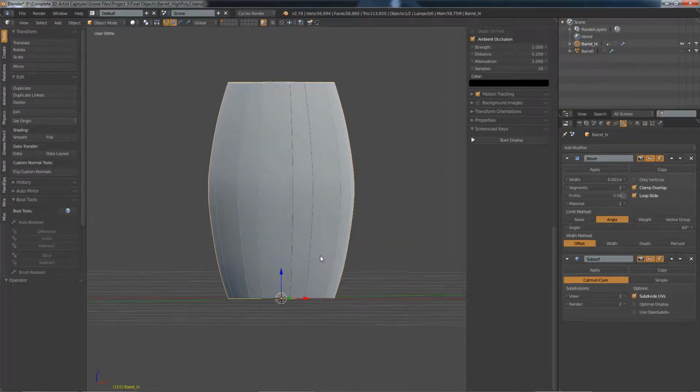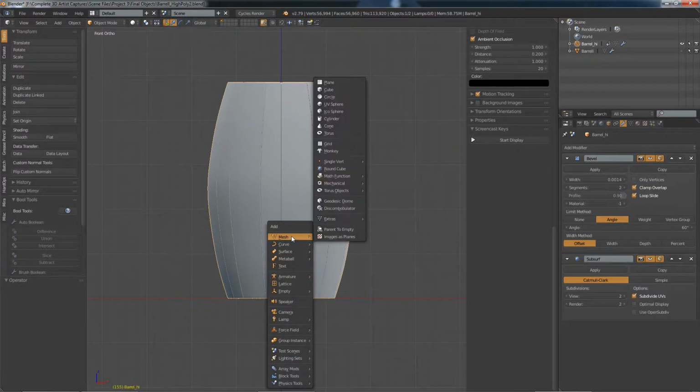Now the way to do these rings is we could go through and create 6 different rings of slightly different shapes. But that's going to take quite a while, so what I'm going to do is create one ring with a nice overlap on it and a couple of nice studs, and I'm going to make it a lot bigger than the barrel, and then duplicate it and conform it to the barrel using a modifier called shrink wrap.